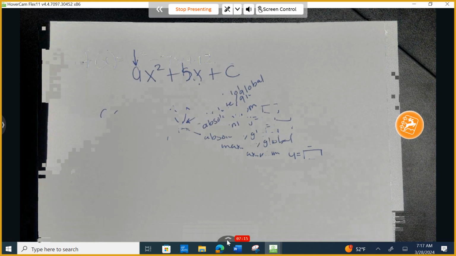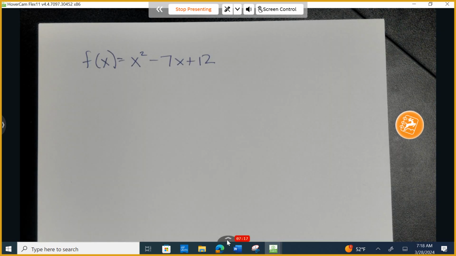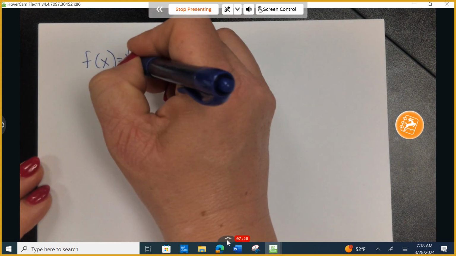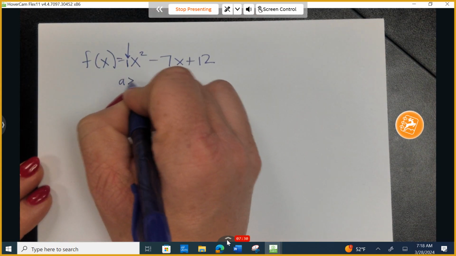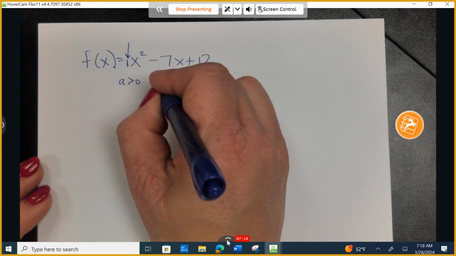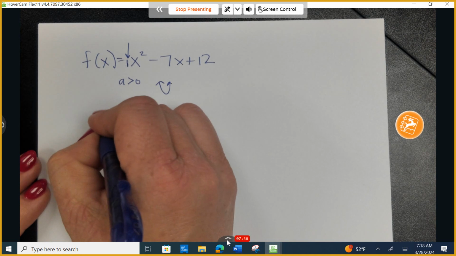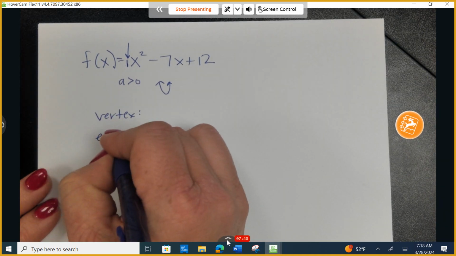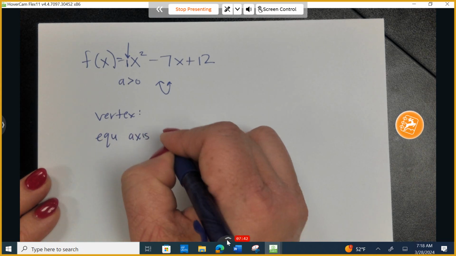We are going to take this basic quadratic function and we're going to analyze it without a calculator in multiple ways. So the first thing that we are going to do is we're going to determine, does this function open up or down? And this function, because the leading coefficient is a hidden 1, well, the a value is greater than 0. So since it's a positive value, I know that this function opens upwards. The next thing we're going to do is we're going to identify the vertex in the easiest way possible, and we're going to identify the equation of the axis of symmetry.